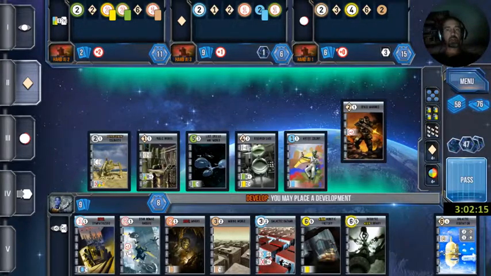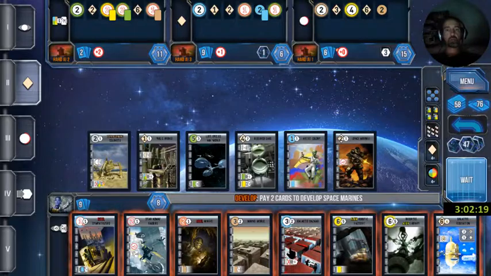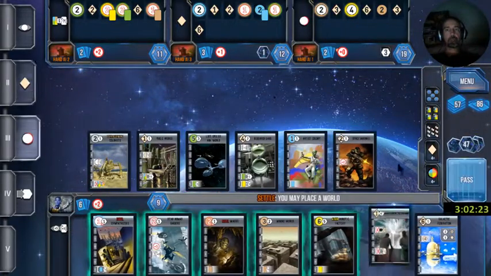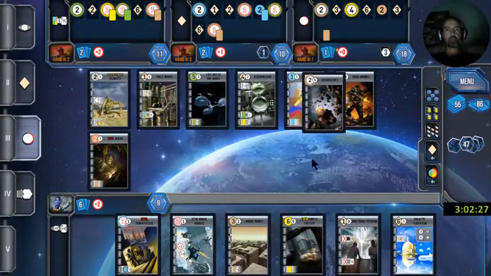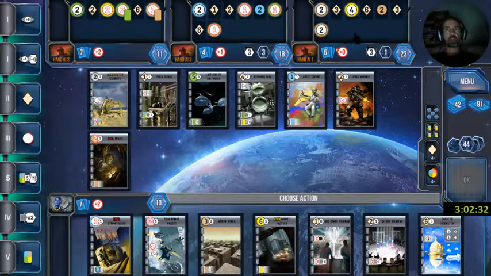And play some military worlds. We have a military production world, so pay 2. Another R&D. Play at the production world. So we're running away with the production world goal, that's good.